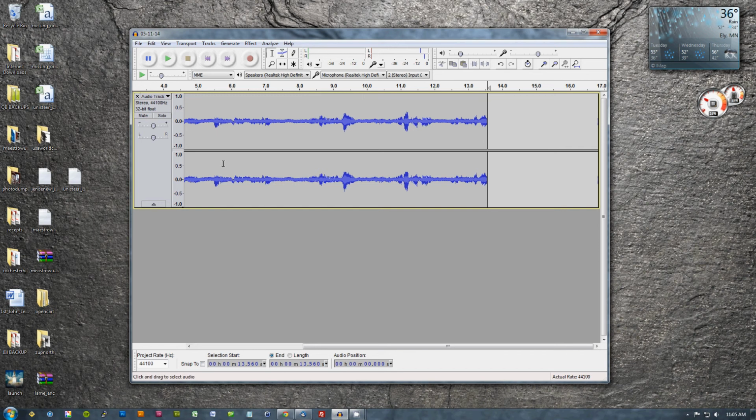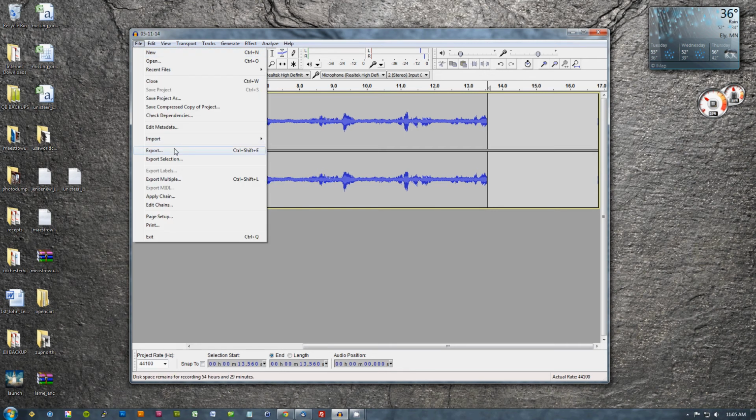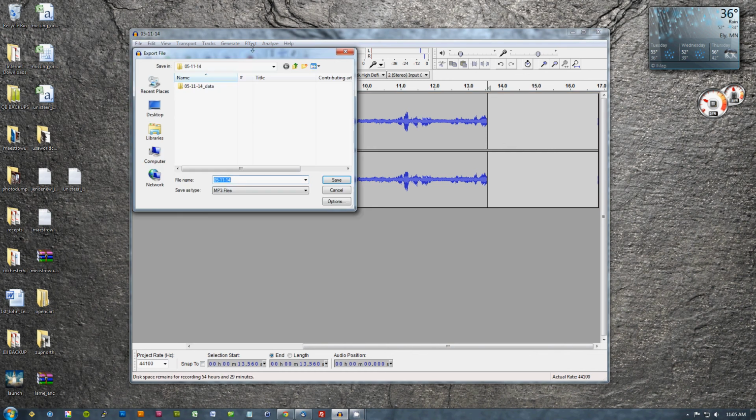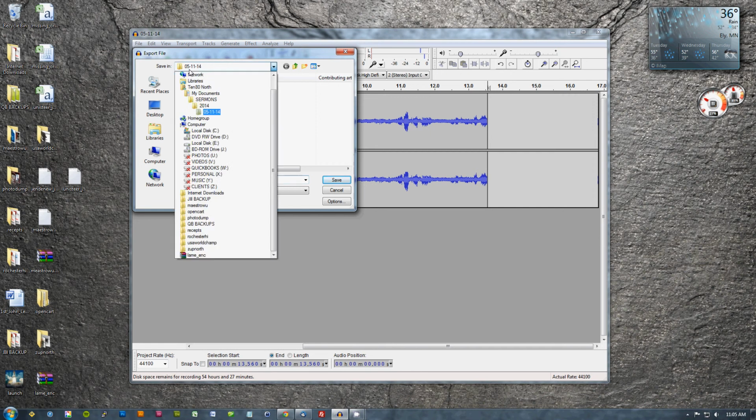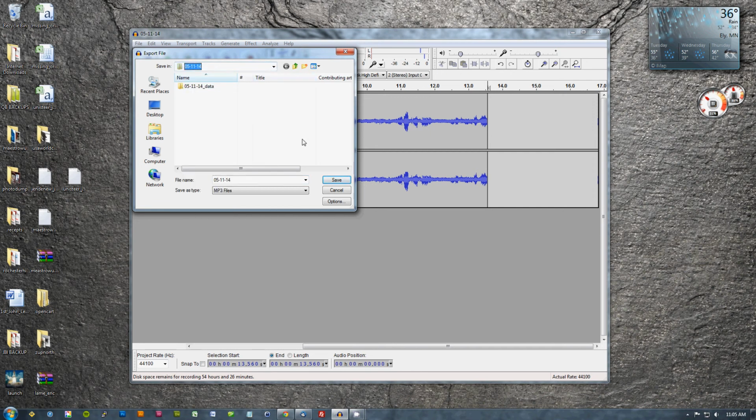Lastly, then we need to export the MP3 file that will upload to the server. This can be done by going back up to the File menu, clicking on Export from the list, and the window that will pop up will prompt you where you should save the MP3 file, and this will need to be in the same folder, so make sure it's up here, it's in the correct date folder. Again, this may default to the previous week's folder, and you can then navigate up to find the correct folder if you need to. Make sure that the MP3 file is dated the same in the file name.